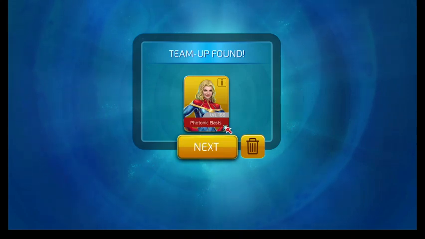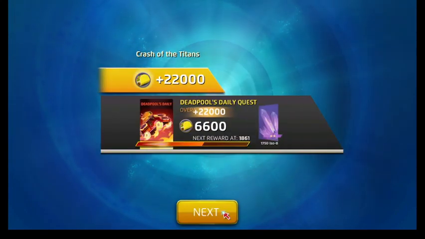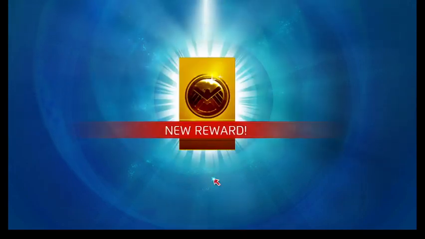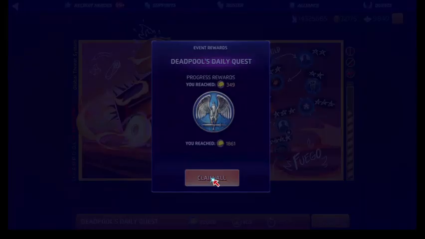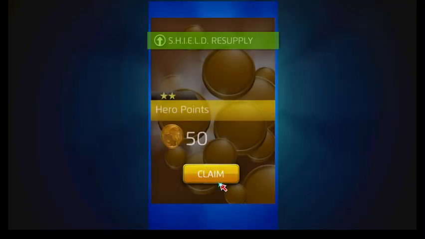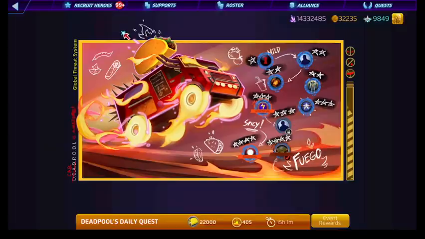And then, ironically enough, we get her red Photonic Blast as the team up. But yeah, I could have ended that fight one turn sooner with just the dive bomb, but I wanted to get the maximum amount of style points to be done with that. So thanks Alliance for playing as per usual.